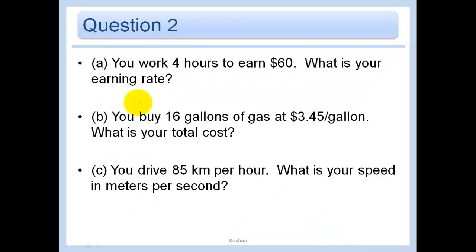Next question. Part A. You work 4 hours to earn $60. What is your earning rate? Before we even begin, let's think about what units we want our answer to be in. It asks us for the earning rate, the rate at which we're earning. What do you think that unit is going to be? Dollars per hour. Dollars per whatever unit of time they tell us, here it's hours. So, dollars per hour. That is a dead giveaway. We should do $60 divided by 4 hours so that we have our proper units. We do 60 divided by 4 and we get $15 per hour.